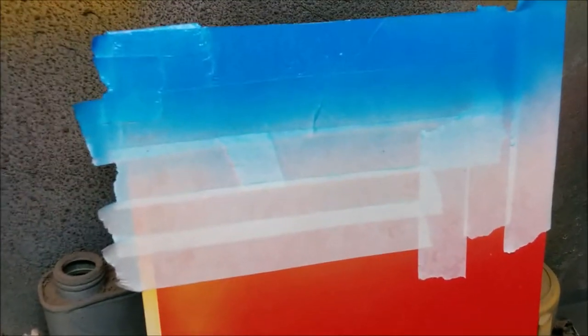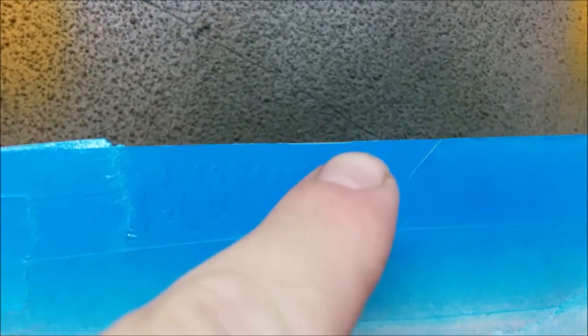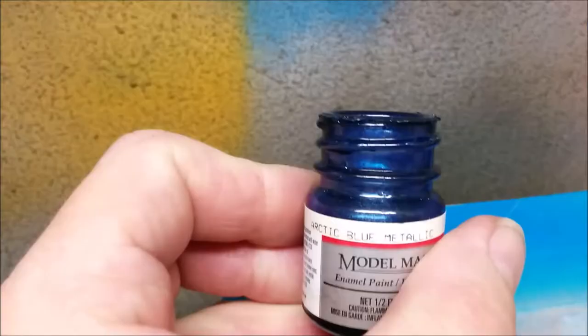I've been a little under the weather this week so I haven't been very motivated, and I didn't realize I hadn't taken a picture of this after I painted it. You can see the masking tape that I cut in the shape of flames, and then I used the same blue that I used on the wheels of the Racers Wedge. Next I've got some arctic blue metallic — I want to airbrush just the line where the tips of the flames are, maybe a third of the uncovered area at most.